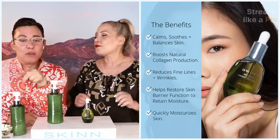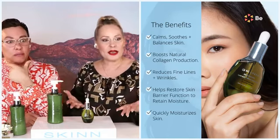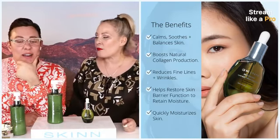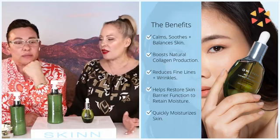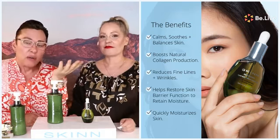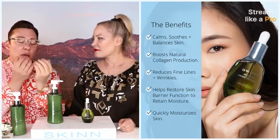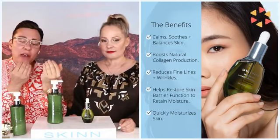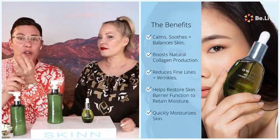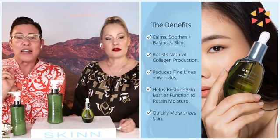The oil. Oh, okay. Boost natural collagen production. Oh, okay. So yes, we can talk about barrier function. Right, barrier function. Why is it so important to maintain a healthy barrier function? Well, because the last time you had a healthier barrier, you didn't need a moisturizer. Right. And so the barrier is all these sterols and fatty acids and lipids and waxes that create the barrier that prevents transepidermal water loss from your skin.